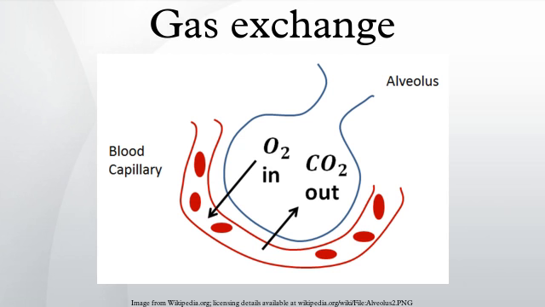Gases must first dissolve in a fluid in order to diffuse across a membrane, therefore all gas exchange systems require a moist environment. In single-celled organisms, diffusion can occur straight across the cell membrane. As organisms increase in size, so does the distance gases must travel across. Their surface area to volume ratio also decreases. Diffusion alone is not efficient enough and specialized respiratory systems are required.